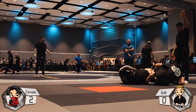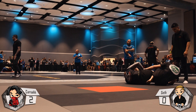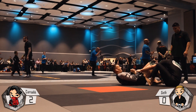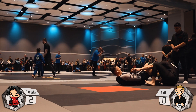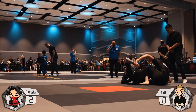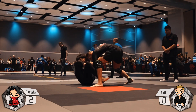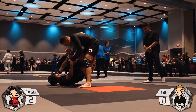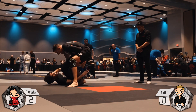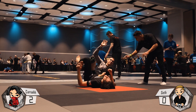From here, he's going to get into a 50-50 and go for the straight ankle. I'm able to escape the straight ankle by 1-on-1 maintaining my grip on his hand and then 2-on-2 pushing on his thigh to get my foot out of danger. As soon as I'm able to get out of this, I go for another single leg. Unfortunately I'm going to fall on my back and try to set up a De La Hiva. One crucial thing I've learned from this tournament is don't set up De La Hiva without grips — as you'll see, he goes for the straight ankle, I underhook his leg like an idiot and fall back to my death.